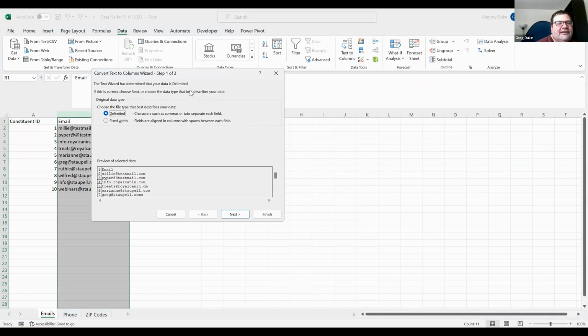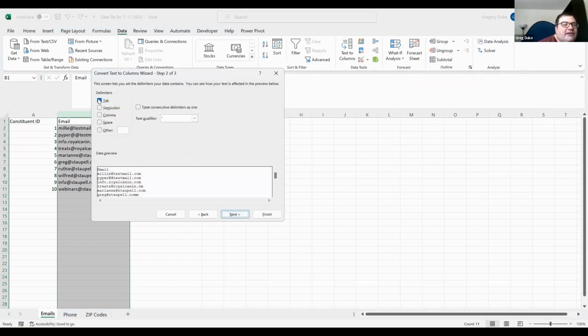When you click on the text to columns, it brings up this wizard saying, okay, how do we want to split up this text field? We can split it up by telling it, okay, split up every 5 characters. But in this case, we want to split the text using characters such as commas or tabs to separate each field. And in this case, what we want to split this up by is period, because we want to see if bits of what are called the domain, which is everything in an email that goes after the @ sign, if bits of the domain are misspelled.